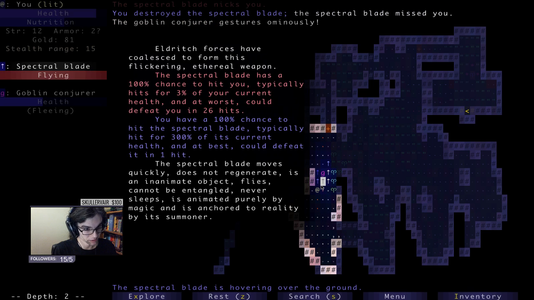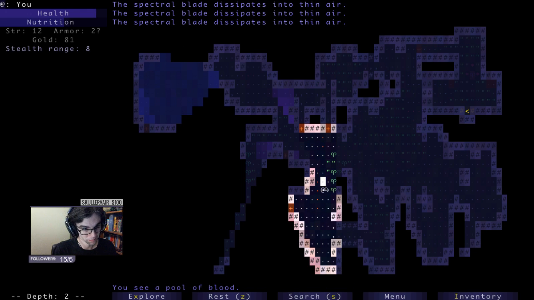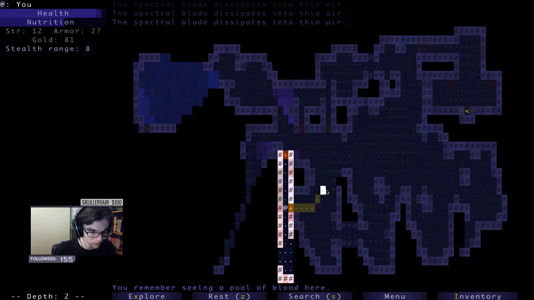Let's keep hitting his blades. Jesus, this dude's hard to take out. There we go, he's next to us, we can hit him. There we go, he's down. There goes the goblin conjurer. Moving over to the wooden door. Moving up to the wooden door. Opening the wooden door. Taking a look around.